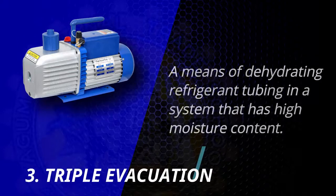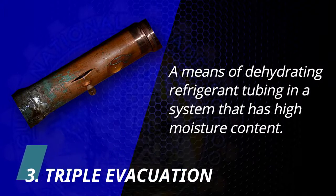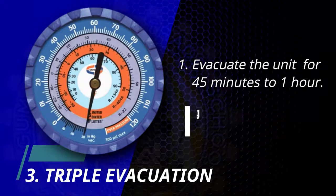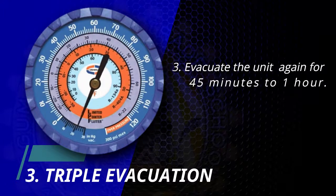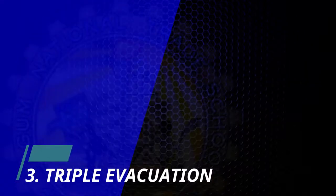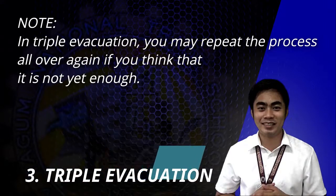And the last one is triple evacuation, a means of dehydrating refrigerant tubing in a system that has high moisture content. You are about to evacuate the unit for 45 minutes to an hour until it reaches 29.9 inch of mercury. Then, you are going to charge the unit again with the refrigerant or the nitrogen for about 5 to 20 PSIG. So after breaking the evacuation, you have to charge the unit and then evacuate the unit again for about 45 minutes to an hour until it reaches 29.9 inch of mercury vacuum. In triple evacuation, you may repeat the process all over again if you think that it is not enough yet.